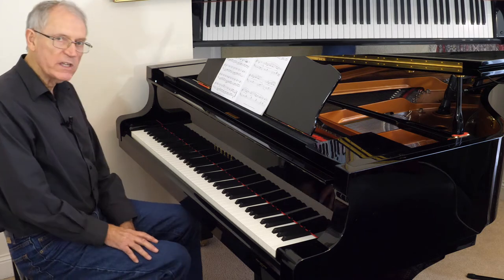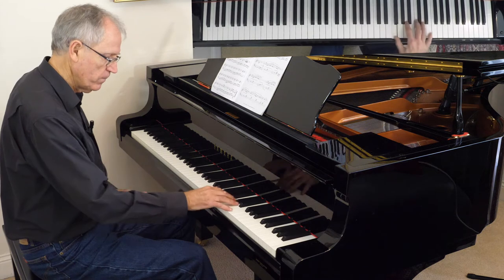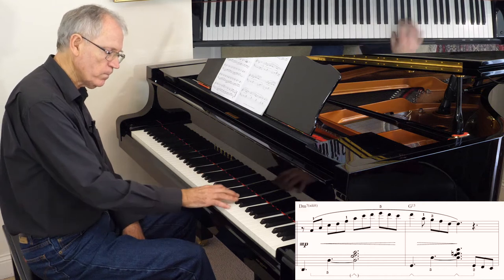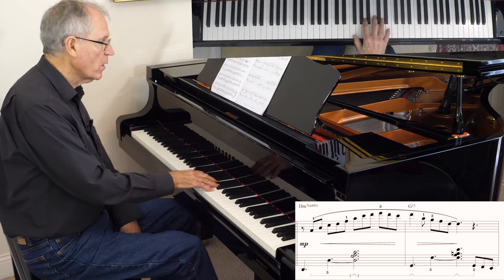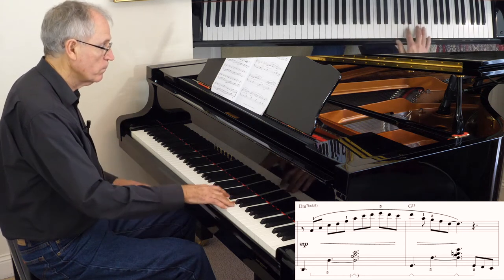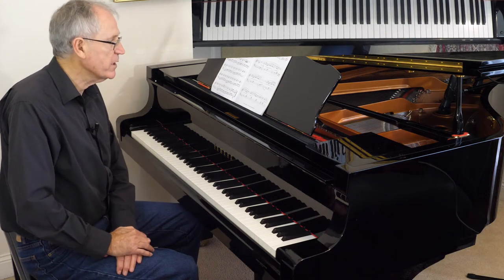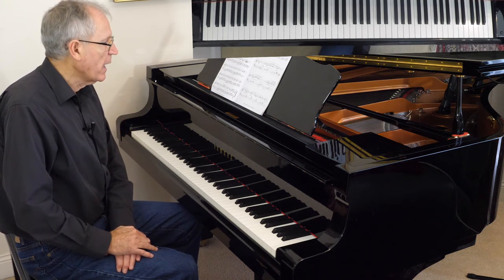Now the theme of this, if you know your F major arpeggio, and add a sixth to that, which is the D, you have the theme. So, okay, and that repeats many times throughout the piece. So once you've learned that, you've got it for the rest of the piece.